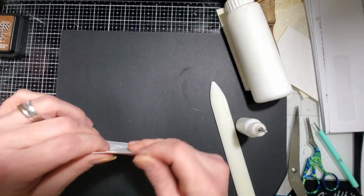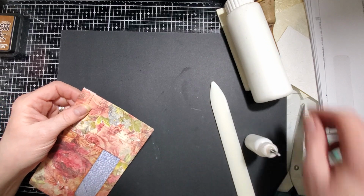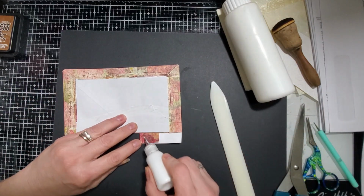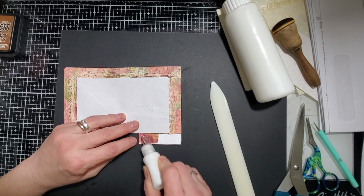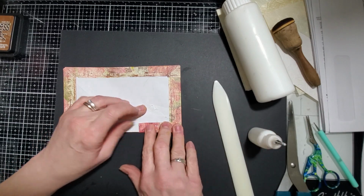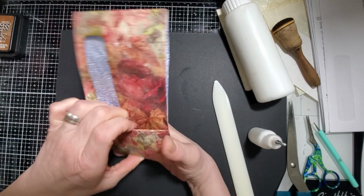Okay. And then we're just going to fold this over and glue it down. And I see a little bit, where's my, there it is, a little bit of white there. So I'm just going to distress that a tiny bit. Okay, and then throw some glue inside. See, the other one, before I folded the bottom up, I did all the folding onto the inside of the pocket. Okay, but I think I like this better because it's very clean.